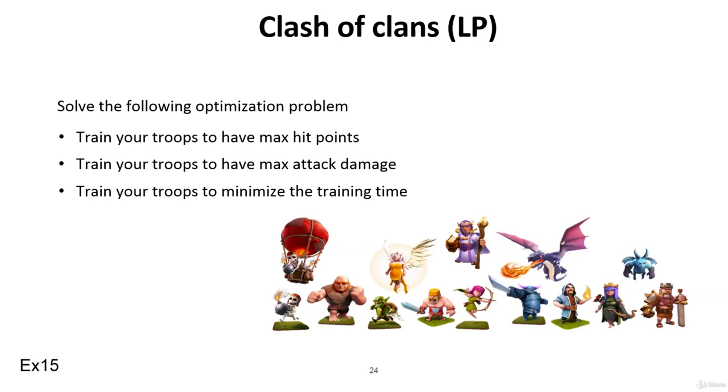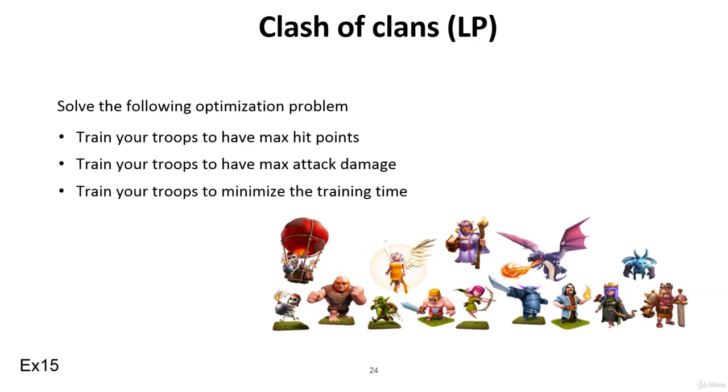This example is referring to the Clash of Clans game. We are going to model it as a linear programming problem. If you are familiar with this game, you do have different troops, and each of them has different characteristics: the amount of hit points it can tolerate, the amount of damage it can cause, and the training time is different for every single troop.